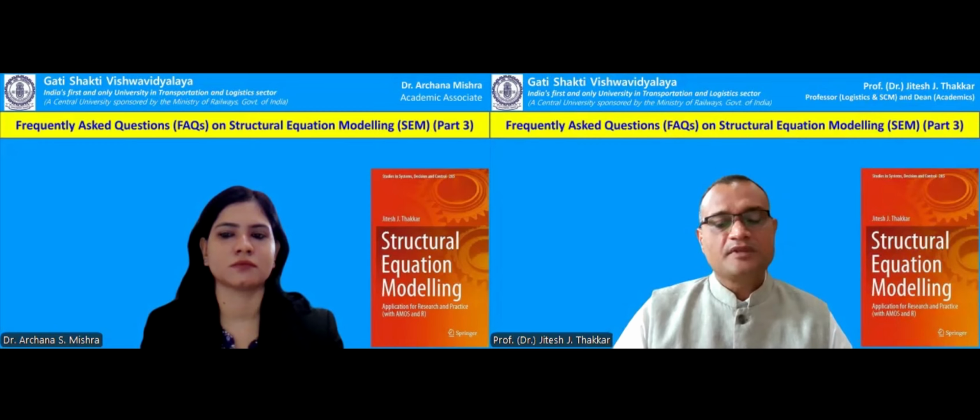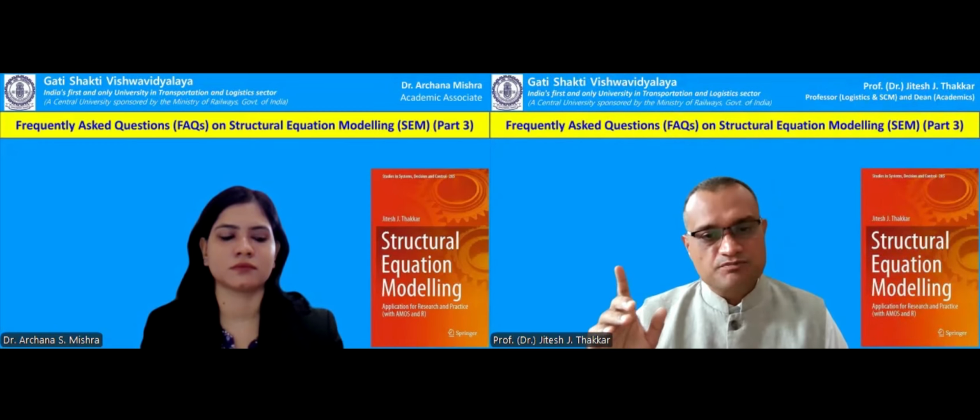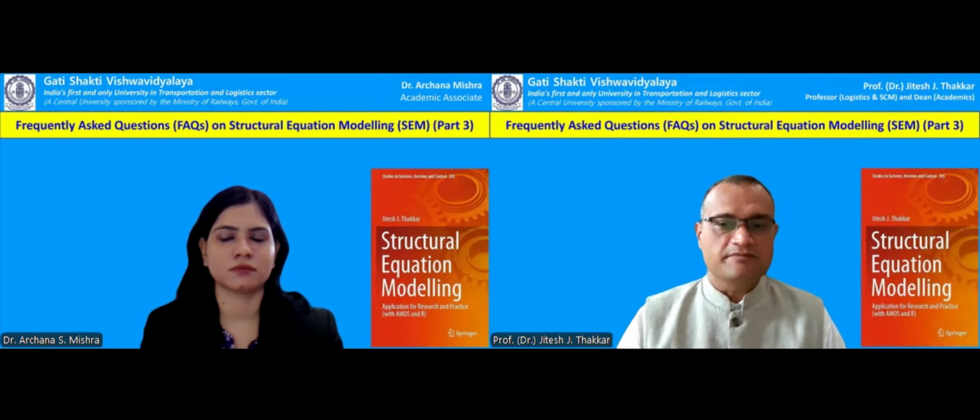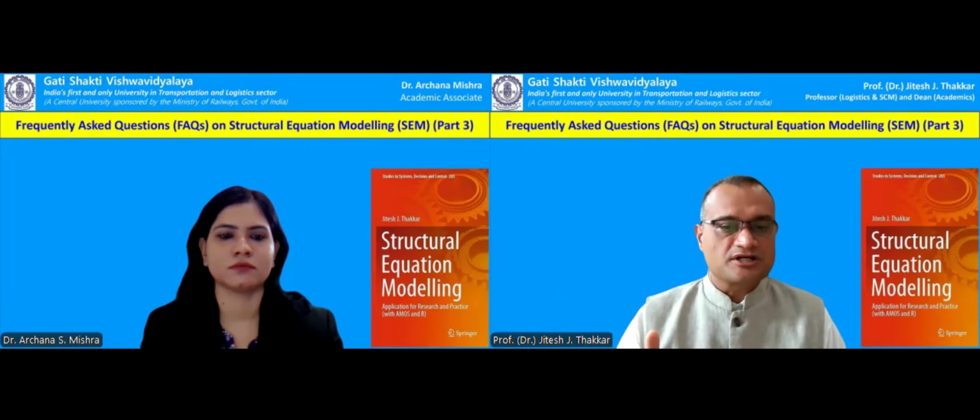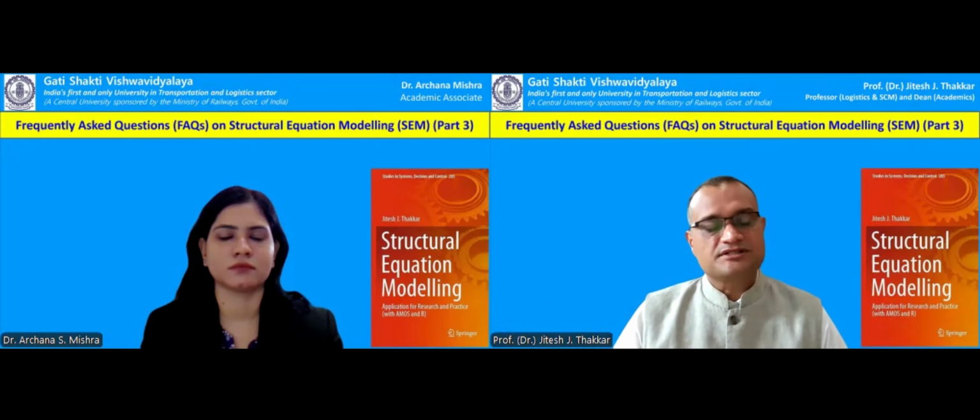If you look at the typical advantages of SEM, then it accommodates multiple observed variables to measure the latent variable and builds a measurement model for each of your predictors and dependent variables. It enables the analyst or researcher to control measurement error and get more precise estimates for the regression coefficients between the latent variables.